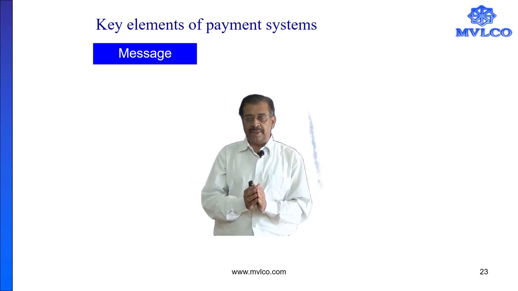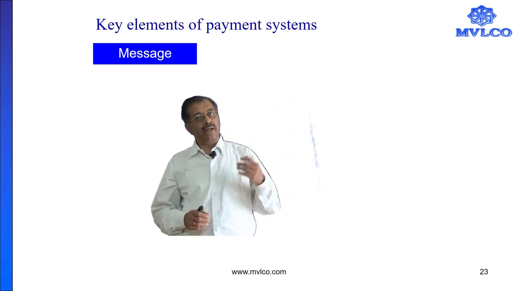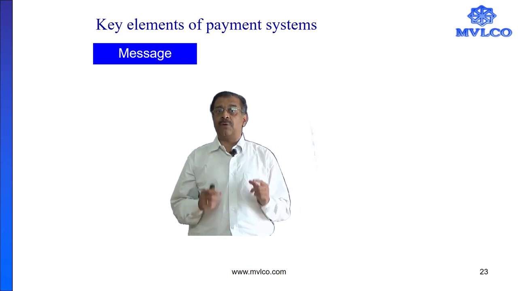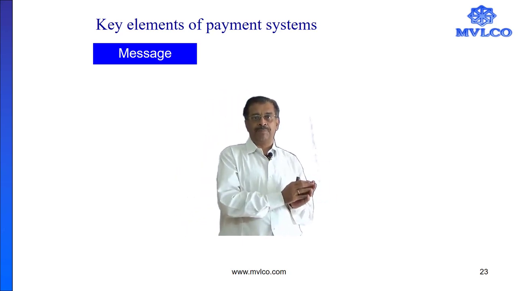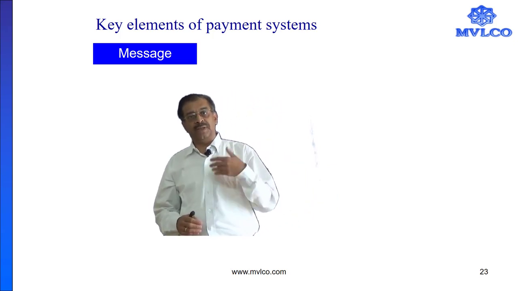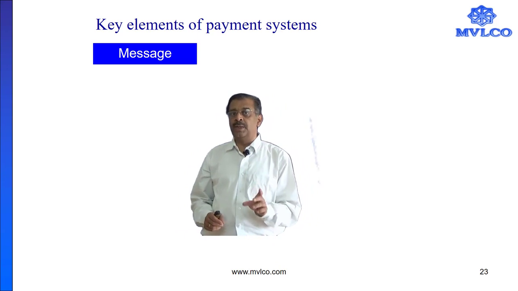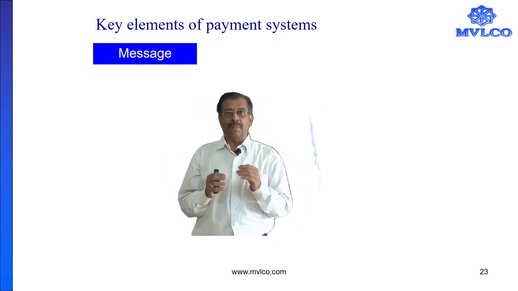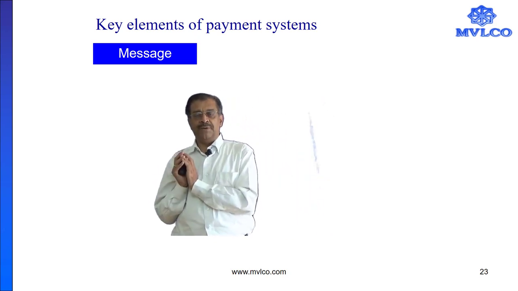Once a message is created, the message will go to your bank. Your bank would like then to make a payment to the other side, the beneficiary. The beneficiary may be banking with your own bank, or the beneficiary may have an account with another bank. If the beneficiary has an account with the same bank where you have your account, in that case there is no need to carry out any further transaction processing outside your bank. Your bank will then debit your account and then credit the account of the beneficiary.